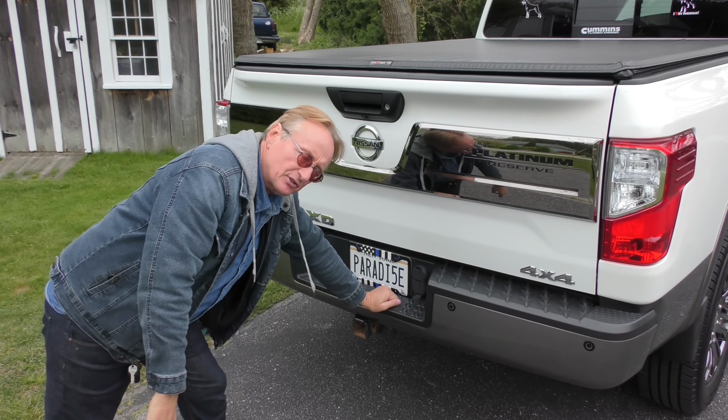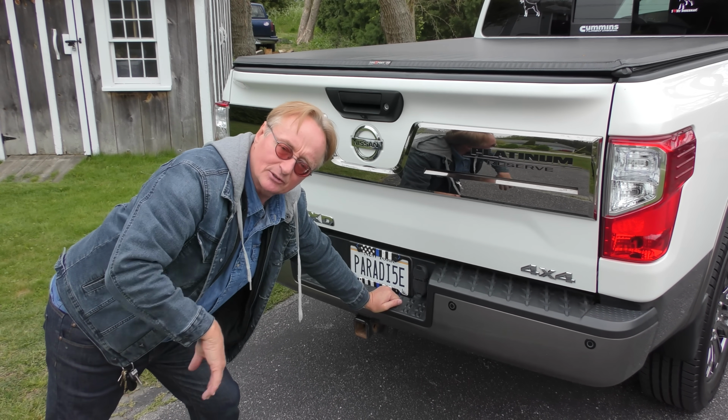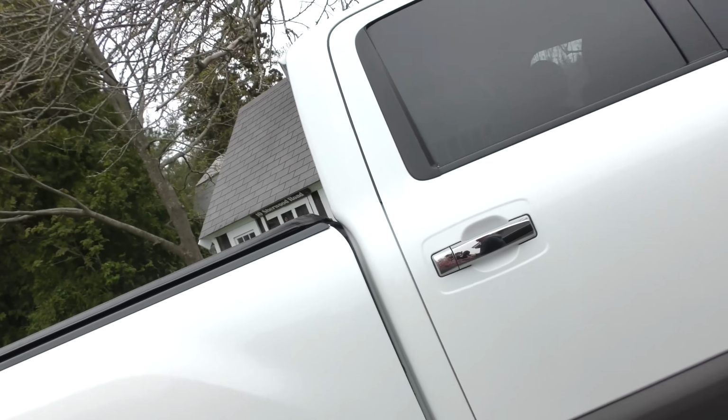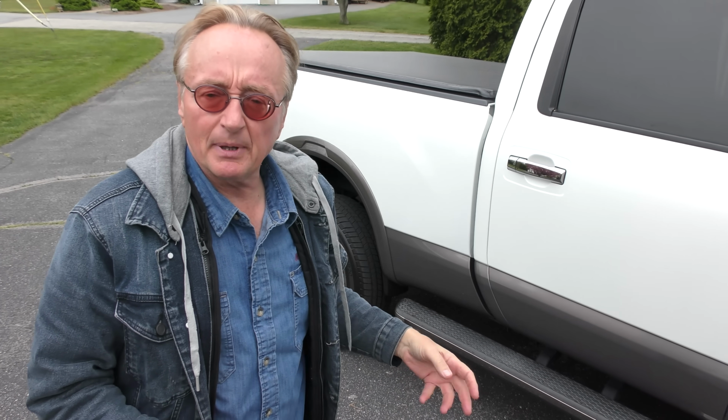And with that transmission and a big diesel V8, you can tow a lot. They rate them around 12,000 pounds, but you can actually tow a heck of a lot more if you want to. Now, the owner of this truck knows what he's doing. If you look back here, you'll see he added this Roadmaster system. Now, he admits he doesn't feel that much driving normally, but when he corners hard, you don't get the rear wheel skip. It's a pretty interesting system. Those guys came up with it a few years ago. I pulled one on a Ford F-150 once, and the guy loved it.